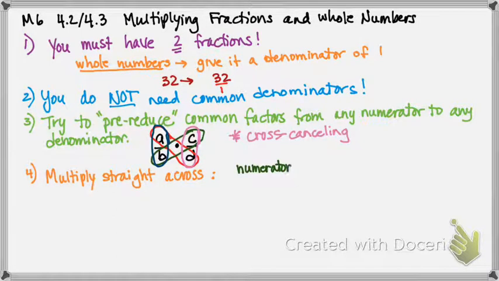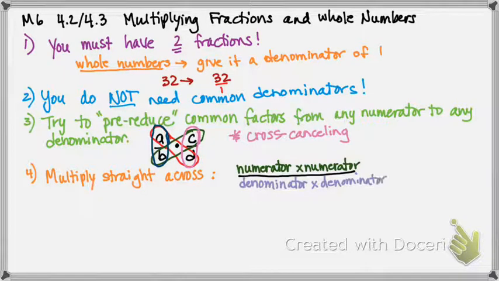If you hear that noise, that's my cat again. So we have numerator times numerator, that's what I mean by straight across, over denominator times denominator. Isn't it crazy how fractions can be so small, but their words that make up the parts are so big? I know, it's crazy. Okay, if you hear that, it's my cat walking on me.